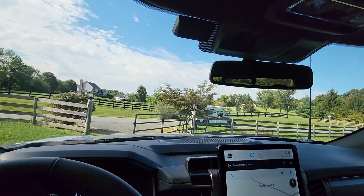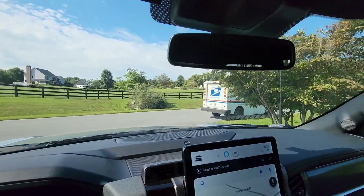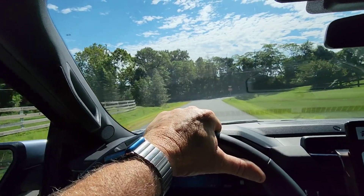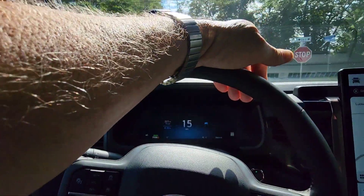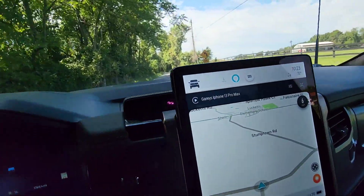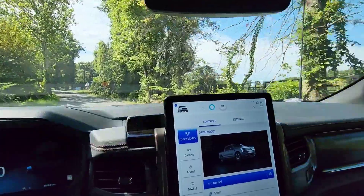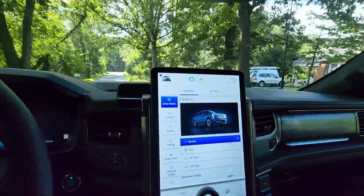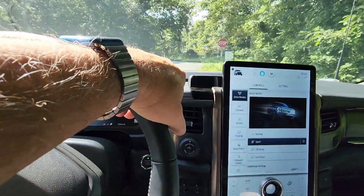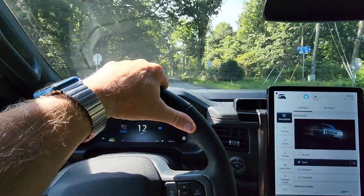That's a conversation because I've got people making comments about yesterday's video — the raptor idea. Anyway, somebody's got to get the mail, the mailman moves too fast. Let's go to sport mode. Sport mode is — oh my gosh — I drove this thing back in yesterday, this thing is so freaking fast. In sport mode it just instantly accelerates.